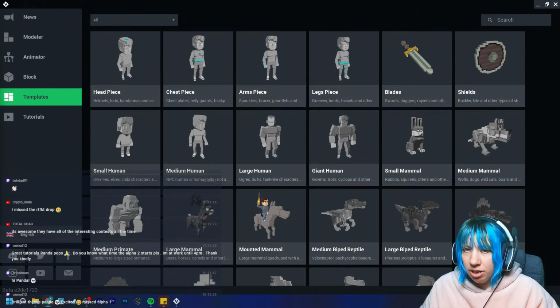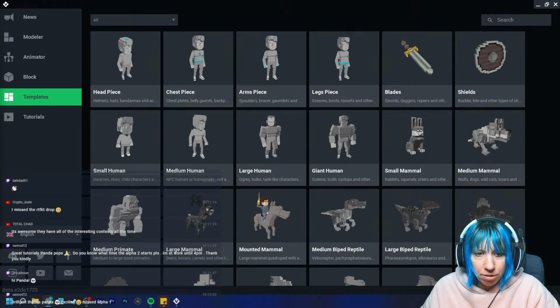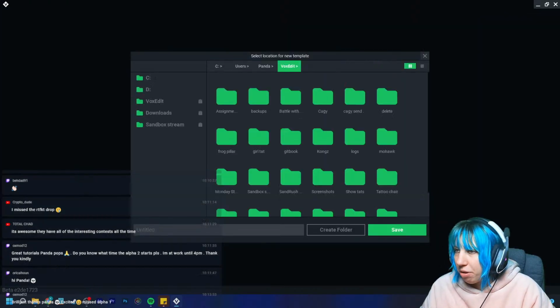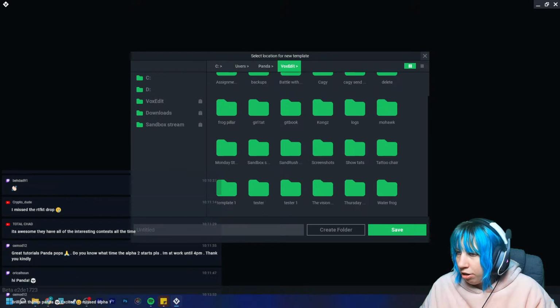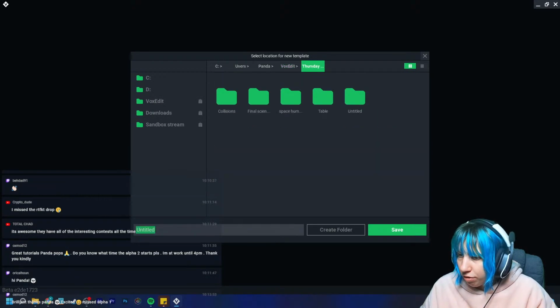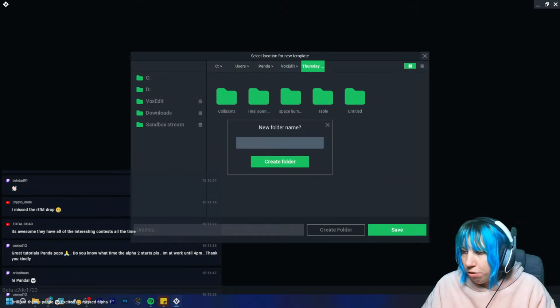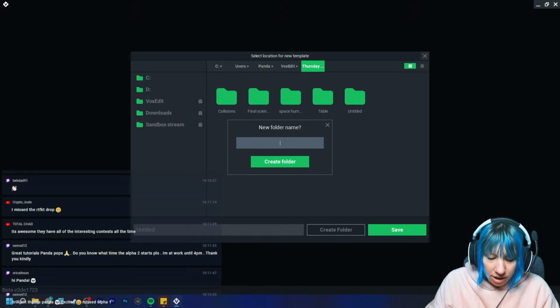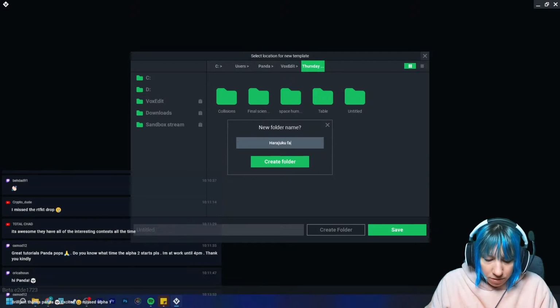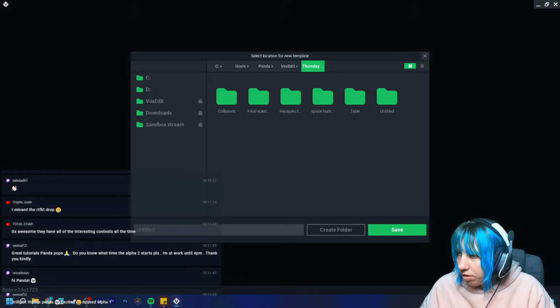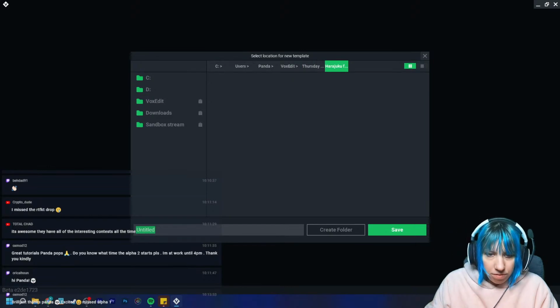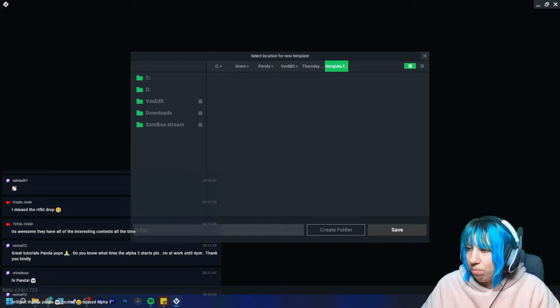Yeah, let's start. I've got a few ideas of what I want to do. So let's do the shoes. I like the shoes. Let's do a leg piece. So we're gonna go down to my tutorials and I'm gonna create a whole new folder and name it legs.